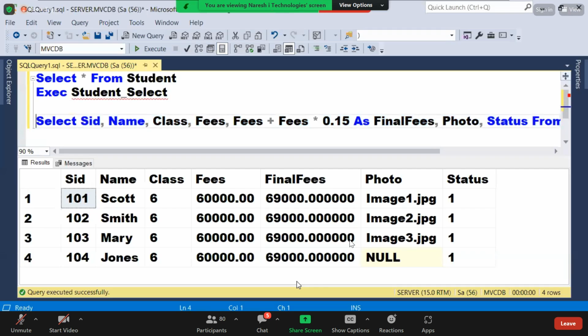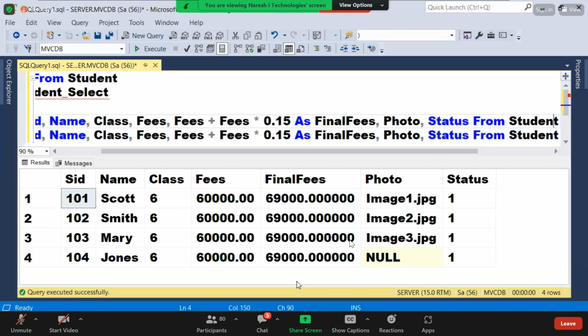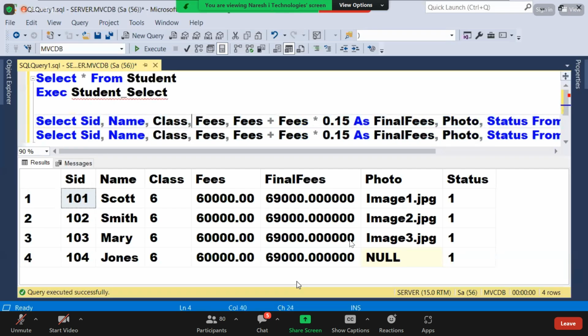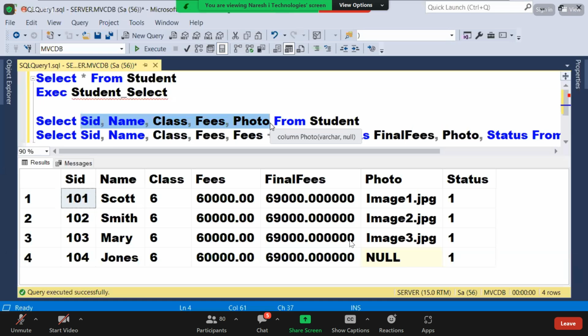Yeah, we fetch lesser only. In our example right now, we are fetching lesser only. What are we fetching? We are not fetching the status. We're fetching only up to photo. But my model class has 6 properties now. These 5 are matching with the 6. Then you can think, okay, the 6th one can have a null value. Okay, if the 6th one can have a null value, no issue.